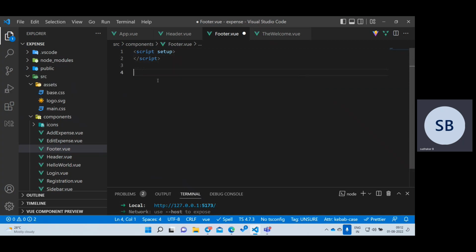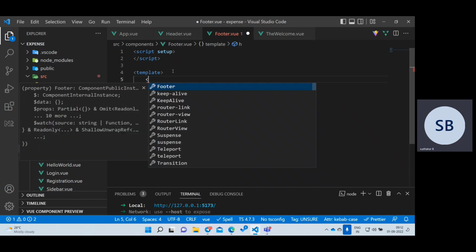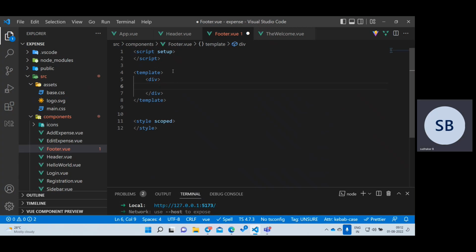You do know how to write all this HTML, right? I am not going to display nice HTML, I'm just going to write rough HTML only. You style it, you give the percentage, you do all the stuff. For demo sake only, I'll just write it. Template. Next, what is the last tag? Style. In style I need to write scope. In the footer I want to write copyright information, right? So let us write a div tag: developed by Trinits Technologies.